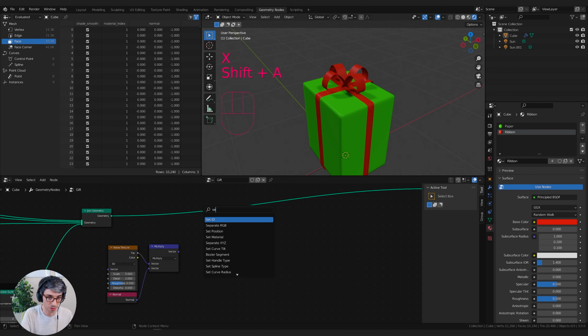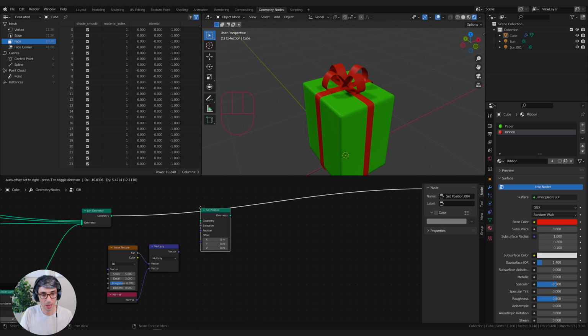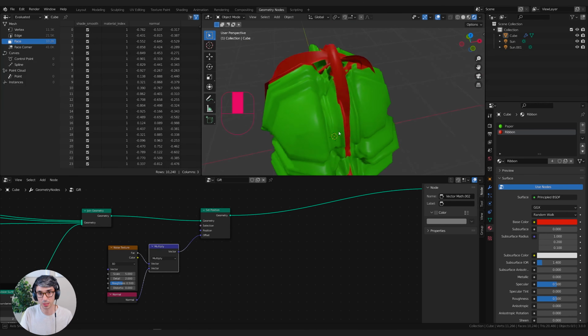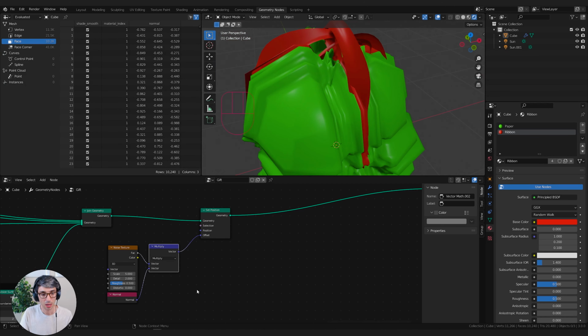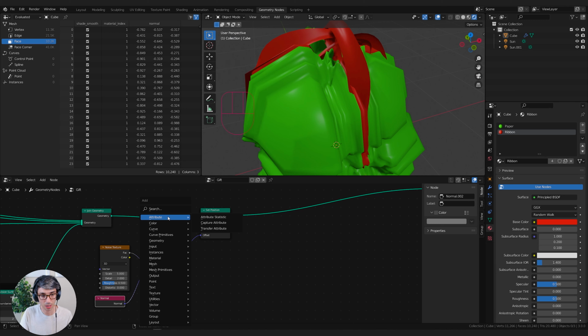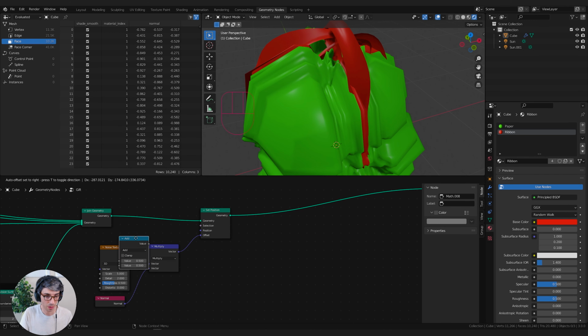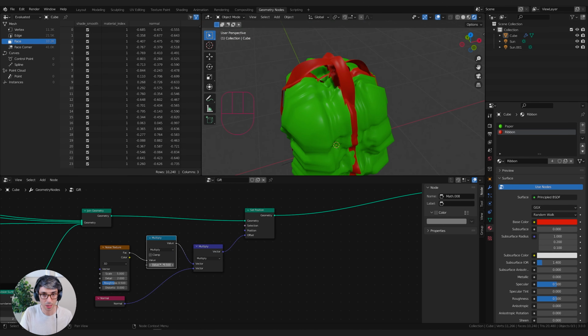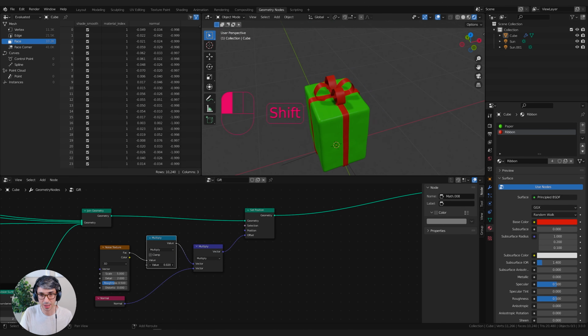Let's grab the set position, right? Set position. And we could drop this here and we could just drop this in like that, but it's going to be like crazy. Like, look at this. It's disgusting. We can factor this a little bit. Let's go for a math node, and we're going to drop this here, and we can switch this to multiply, and then we can bring this down, so that will offset everything a little bit.